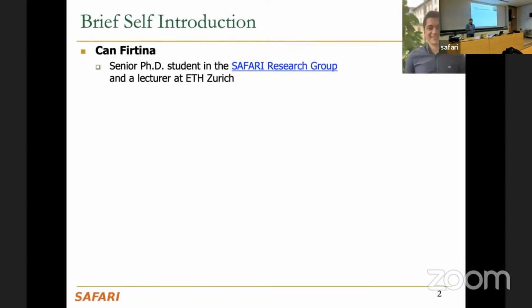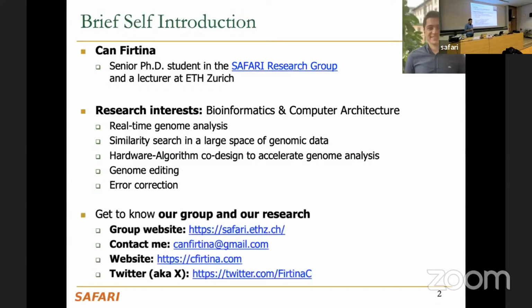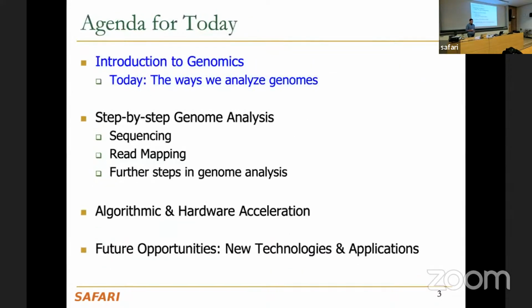Before that, I want to introduce myself. I'm John, a senior PhD student in the SAFARI Research Group and also a lecturer at ETH Zurich. My research interests lie in the intersection between bioinformatics and computer architecture. And as Mohammed already showed in the previous part of the lecture, you can get to know us and our group using these links.